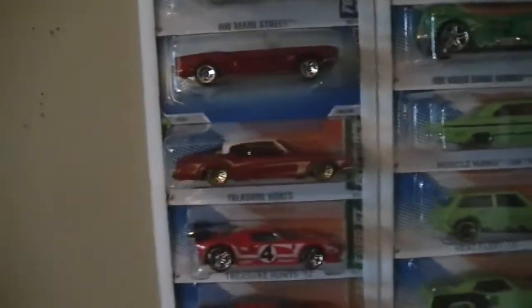For the people who haven't seen this yet, this is going to be my new display. But I don't know if we're going to continue it because this TV is in the way. So it's kind of making me mad because I want to take all the cars and extend it, make my wall look cool, and organize it by color, which you can see, greens and reds, Christmas colors. But over here, I got a nice little shelf.